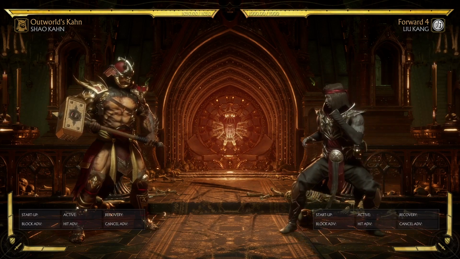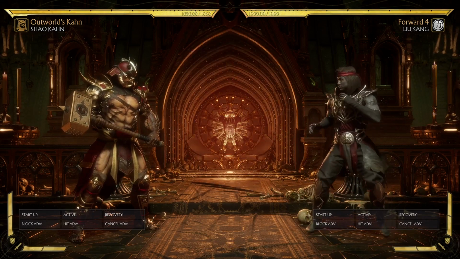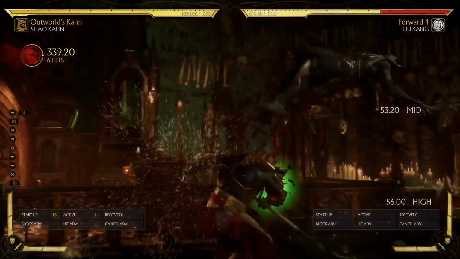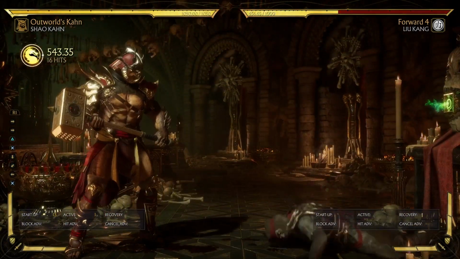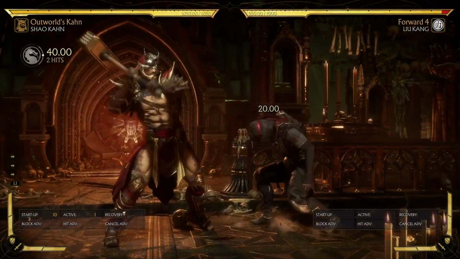Next change. Forward throw crushing blow recovers faster and leaves opponent closer. So this is basically the same as the Annihilation crushing blow. Easier combos. Like this. And as you can see, that damage. Yeah, that damage is pretty good. Yeah, this is a ridiculous buff as well.